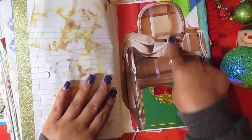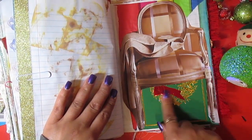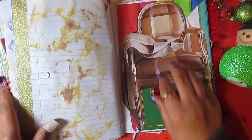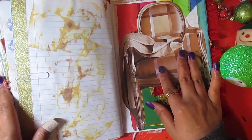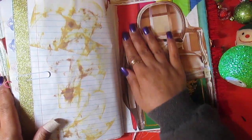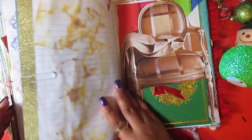Here's tissue paper behind this chair. And then here's a Christmas. This page is unfinished. This is a Christmas card. And here's the tissue paper that I laid down. Okay, what else?